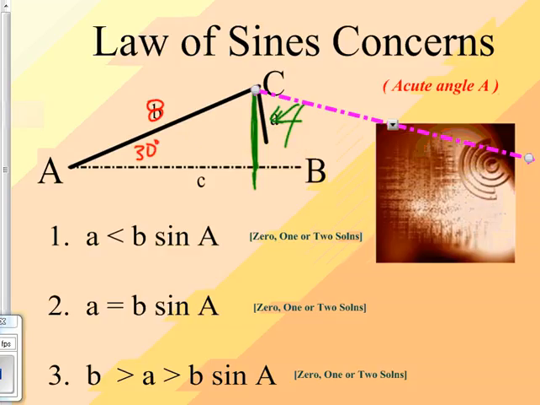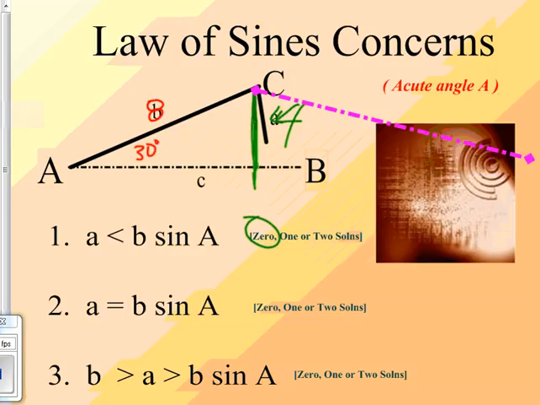And I'd like you to take a look at this, and I'm going to tell you which one to circle for each of these. If A is less than B sine A. Well, what does that mean? For our triangle, A is 30, so it's sine of 30. What is sine of 30? You haven't memorized yet? You should. Memorize it. It's a half. So then it's B times a half. So if A is less than half of B, then it's going to be too short, right? That's that scenario. So how many answers are there? 0. So everybody circle 0.